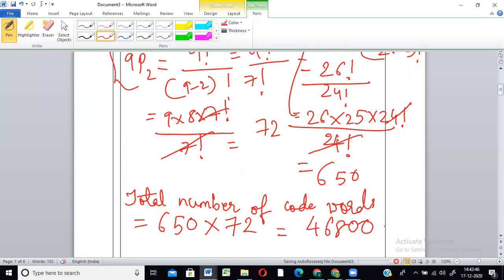So that's like multiplying. It's not like you can add, because addition is "or", right? I've told you already while doing the addition principle. Either you have to do this job or you have to do this job, that is when addition happens. But here you have four places for the code, right? So you have to fill all four, right? That is why this one and this one, so that is why 650 into 72. That is how it goes.